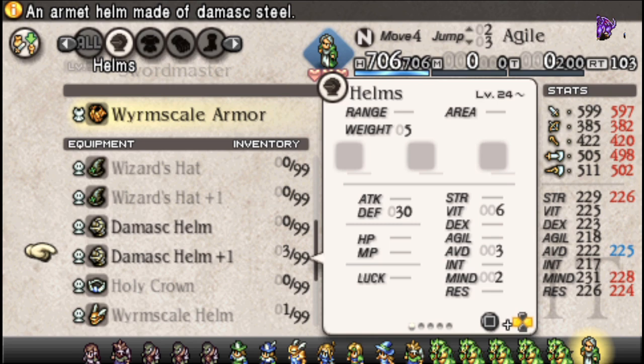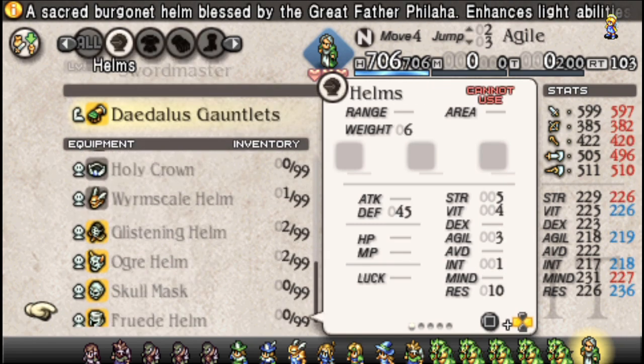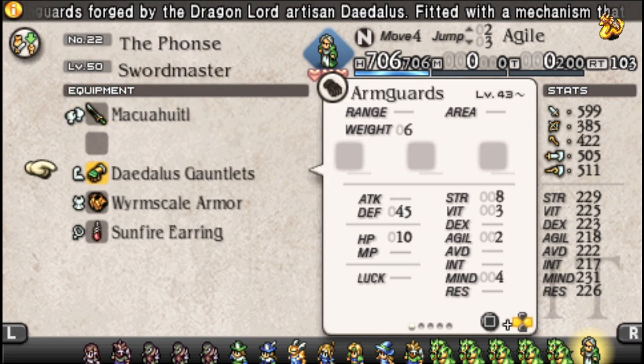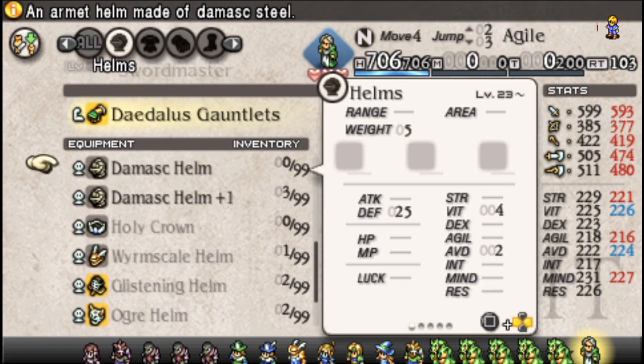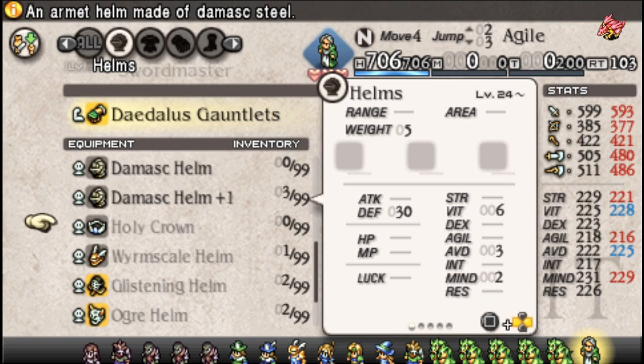Helmet-wise, if you want to go full tanky, you could always go for Damask Helm plus 1 for quite a while there, which, with 30 and a 6 of it, isn't terrible. It works well for this class. I believe what they were trying to do is make you do a samurai type of thing. It's weird, though. It's especially weird because the Damask Helm situation is strange.